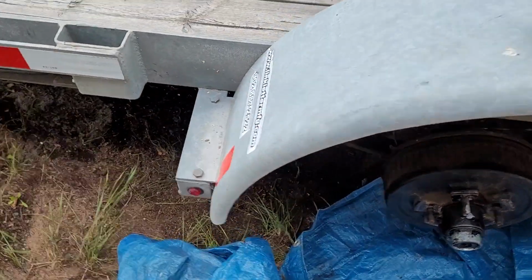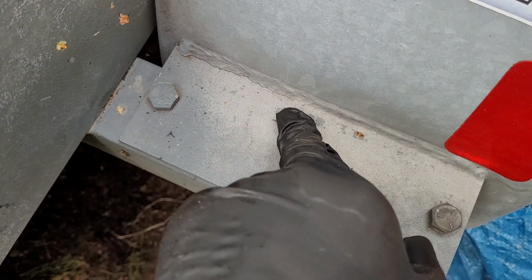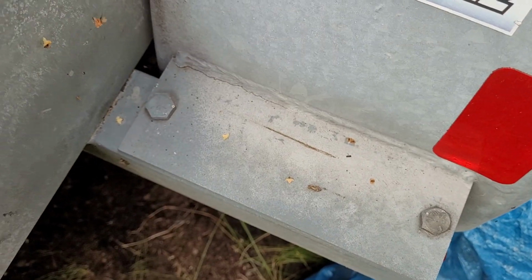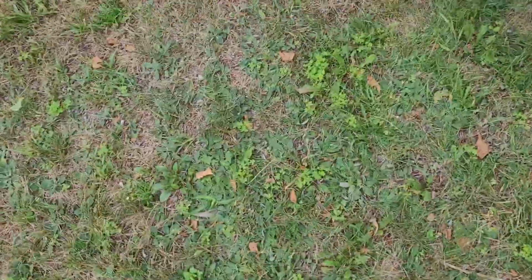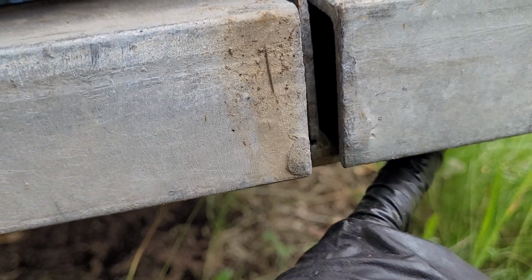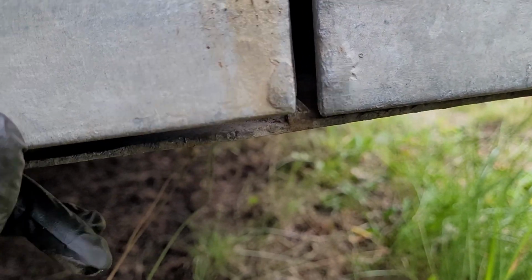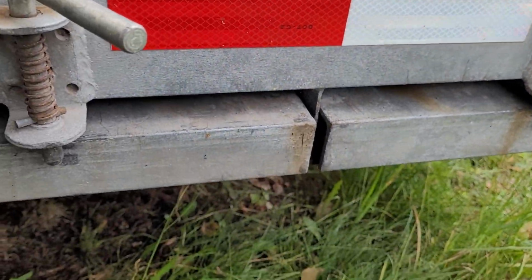I did find one right here. You can see it. That weld for this fender let go. So I got to fix that. And over here where my ramps are, I found a cracked weld right here. You can kind of see it right here. There's a bar that goes across here that just helps support the end of the ramps when it's in transport. And you can see if I push down on it, it separates a little bit. So that needs to be fixed.